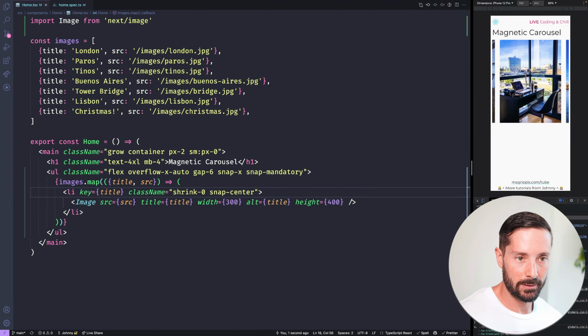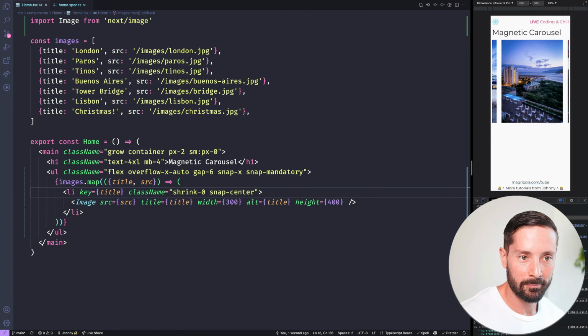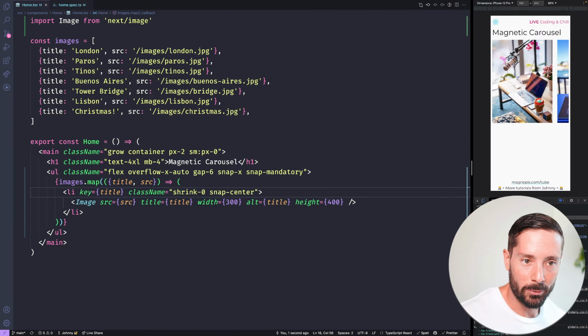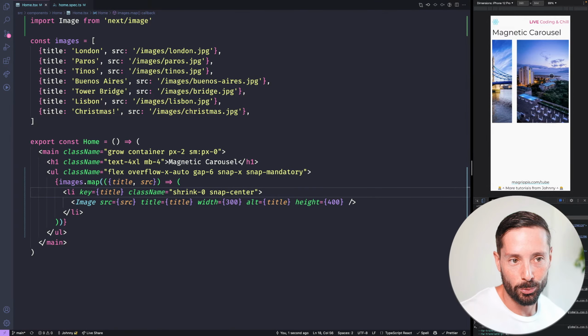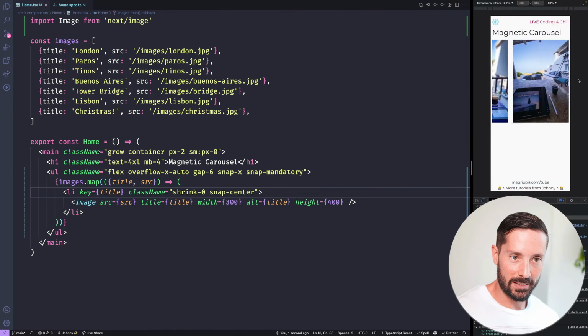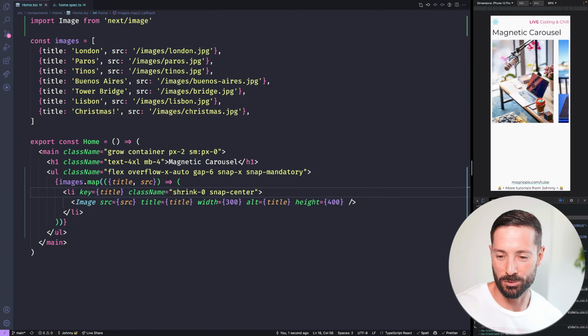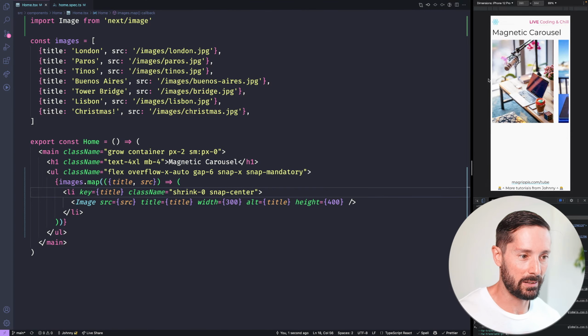So with that done, and if I focus there, you can see that no matter where I try to scroll, it will end up on the center of an image. Even if I try to do this, it will go to the one that's more visible, I suppose, which is pretty cool. However, you may have noticed that effect is not achieved on the very first image because there isn't enough padding. And a way to work around that is to use a before pseudo element that has some space, enough for it to actually allow even the very first image to be centered.